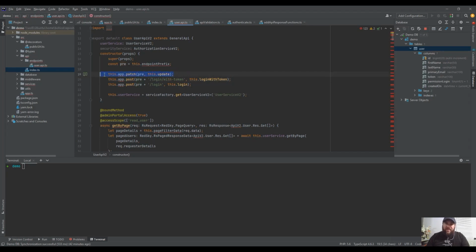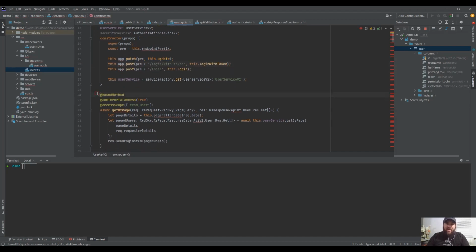One thing to note is we do keep those on the root for our basic requests: get, create, update, delete. We keep those on the root of our route, as opposed to having a user create. We can just do a user with a post. Anyway, that's how that is set up and how it's determined. And then you can see the decorators in here and everything else.